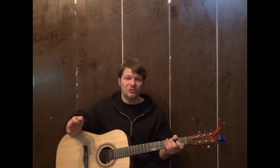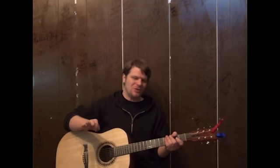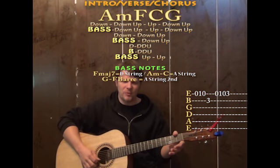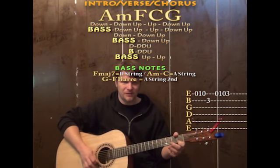I'm going to talk about how you can strum through a song called International Love Song by Pitbull featuring Chris Brown. We're going to end up capoing this on the 3rd fret to match the recording, but it starts out with these cool little hits where you get to play the open E, then go to the 1st fret on the high E, then open E, then the 3rd fret on the B string, and then open E, then the 1st fret on the high E, and then open E, 3rd fret on the high E string.